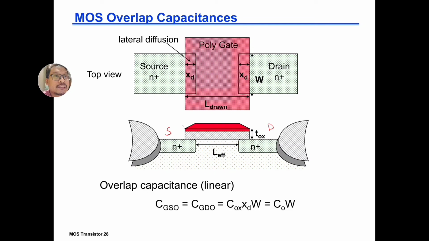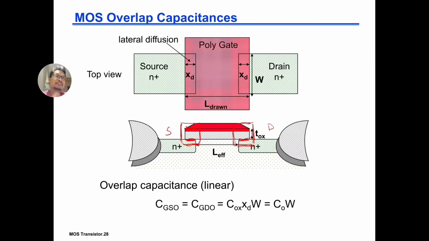We are talking about the overlap between the source and the drain. If you can see here, there is an overlap between the source diffusion and the gate, and then you also have an overlap between the gate and the drain diffusion. So where is the capacitor? Basically you have a metal plate on the gate, and then a plate on the source, and here also some metal plate. So you are creating an overlap capacitance between the gate and the diffusion layer.